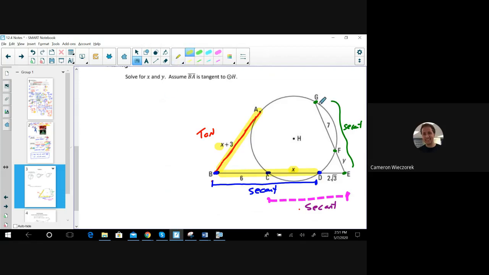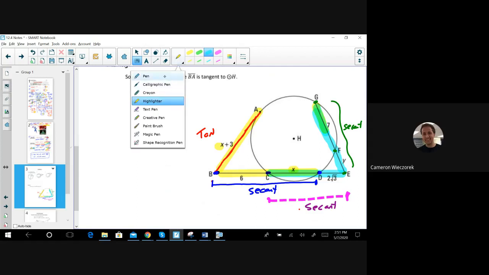Whereas if I go to the other side of the diagram and I try to set up something, let's do it in green and blue, here it uses the letter Y, and then if I use from E to C, it uses the letter X. I'm going to have one equation that has two variables. No, I don't want to do that.